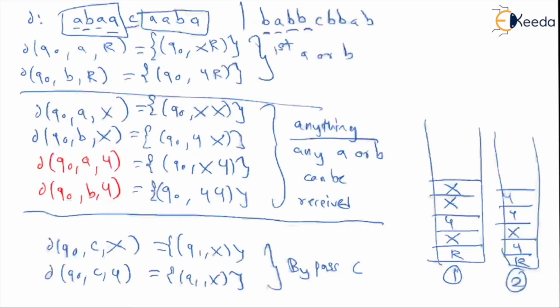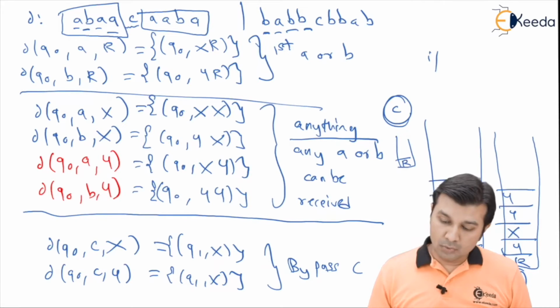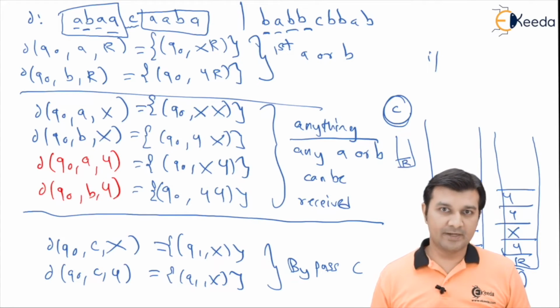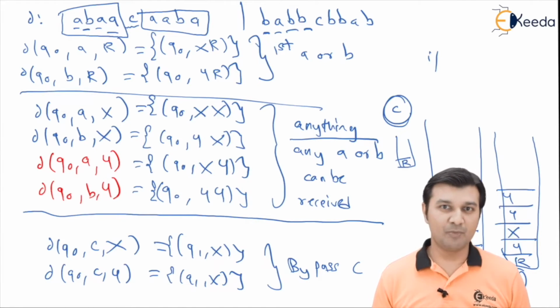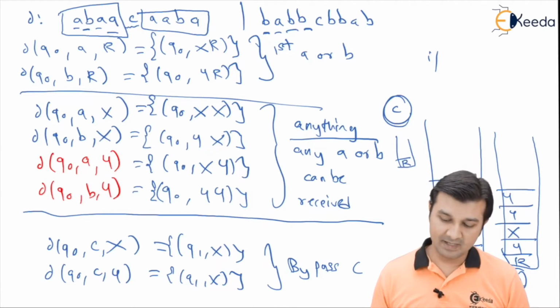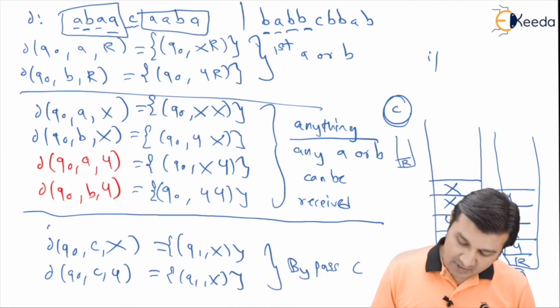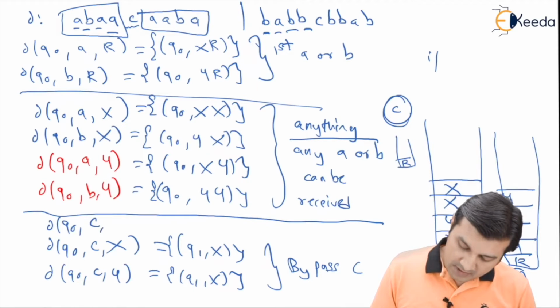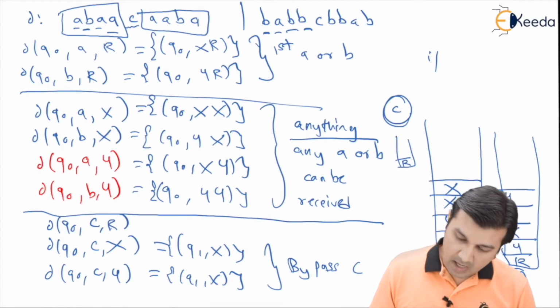What I mean over here is, let's check, is the machine able to do it. Now let's say I have a single C as input. So my input over here is simply a C alphabet. I'll be starting in state Q0. My stack is going to be having R. So I should have something like Q0 comma C comma R. So Q0 comma C comma R, I do not have a state for it. Since I do not have a state for it, I have to make it because I have to ensure that this accepts. And that's the reason I leave space over here. So I say Q0 on C when the stack top is R.